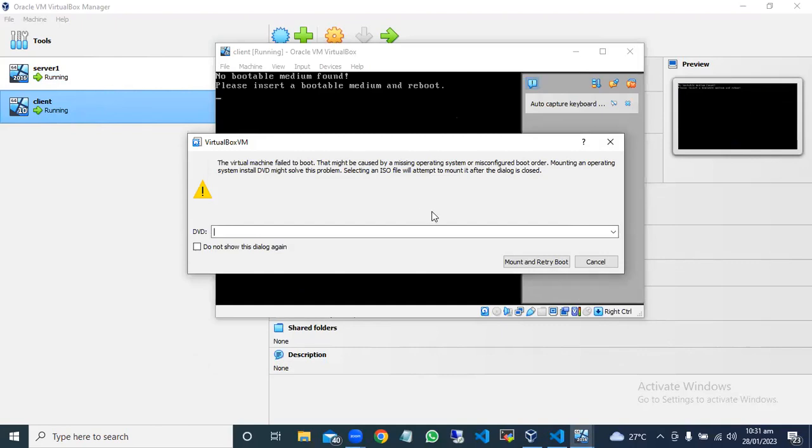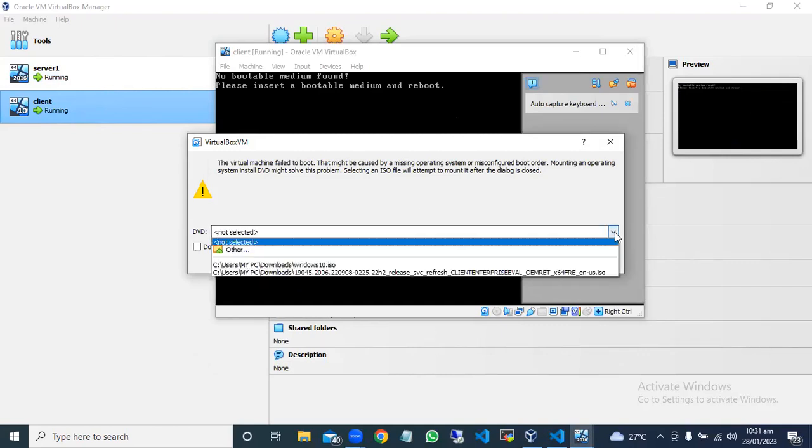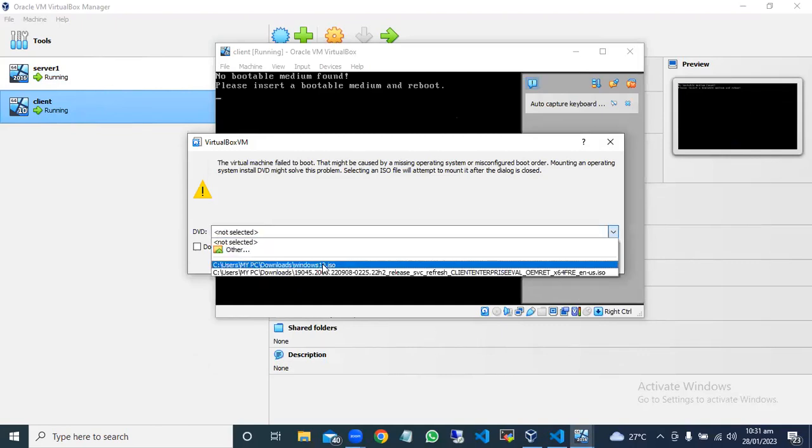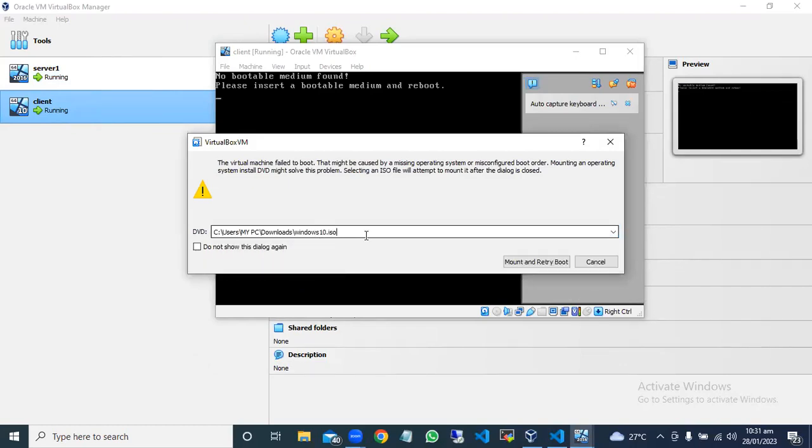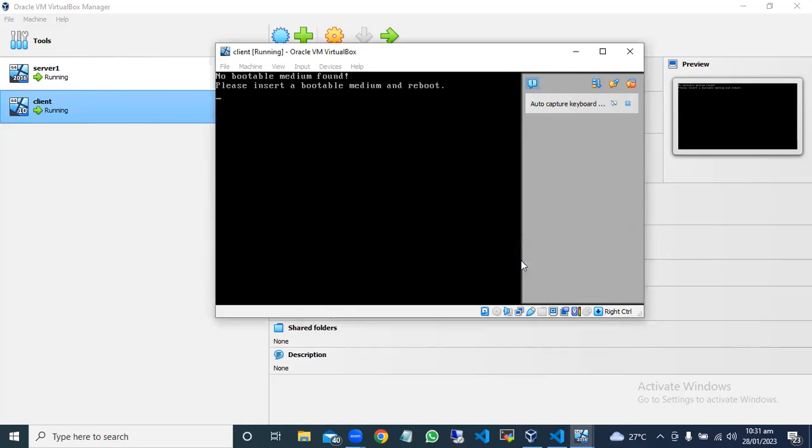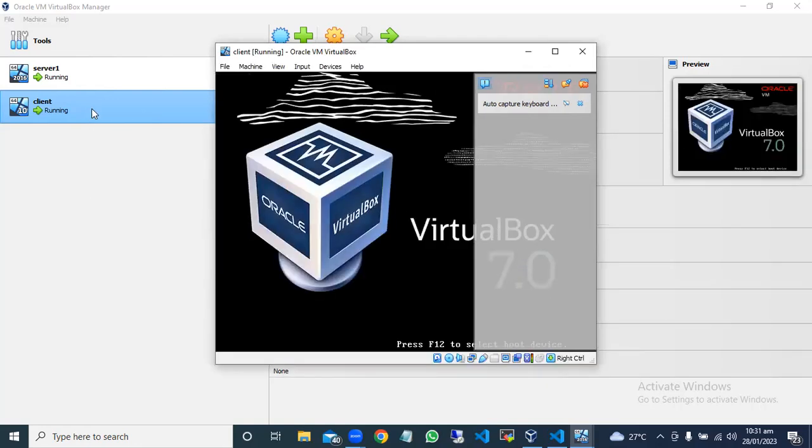So immediately it comes to us, select the file you downloaded, which is your Windows 10. This is my Windows 10 ISO. This is the name I give to it. So click mount and reboot. It will also start again, just like it started for the server.